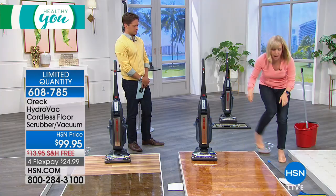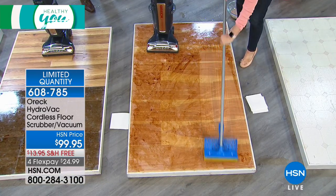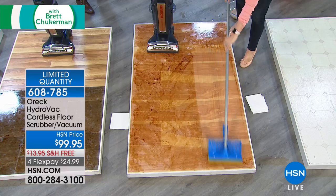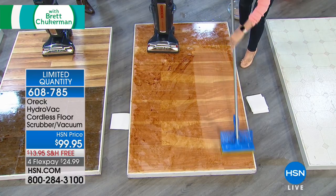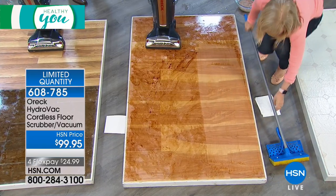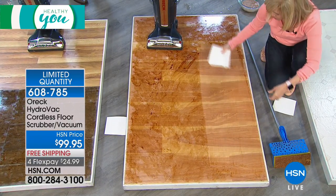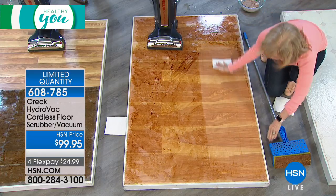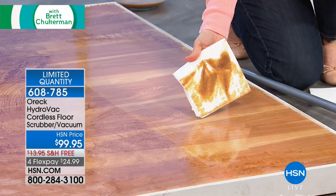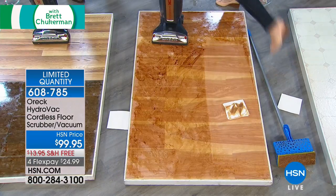We're going to do a little side-by-side comparison. With these little stick mop things, it breaks your back, you've got to scrub. We're putting moisture on our wood floor. Now what happens? Take a paper towel — it looks clean. But how many times have you cleaned your floor and then gone over it and it ends up like that? It's dirty and there are germs — the first time you put it in, it's spreading the germs around.